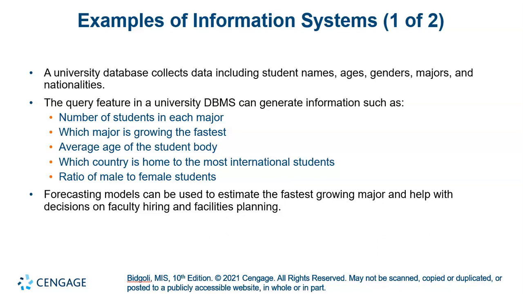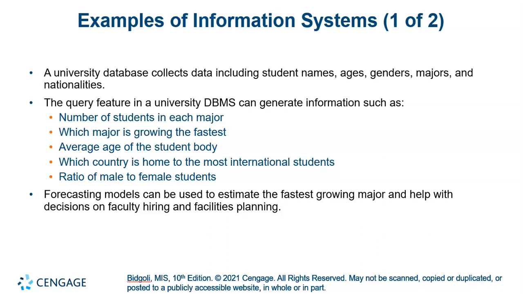Well, it can help us plan. We want to know, hey, how many students are in each major? What major is growing the fastest? If all of a sudden there's this huge influx of students enrolling in the Shield School of Business, that's going to make us try to pivot where we're going. Do we have enough faculty to teach these students? Do we have enough room in classrooms? Do we need to buy more chairs? So there's a whole bunch of questions that start getting asked when you see a spike like this.